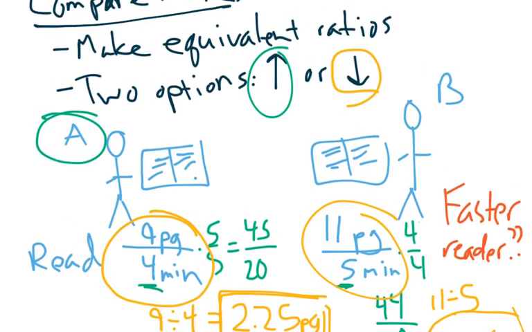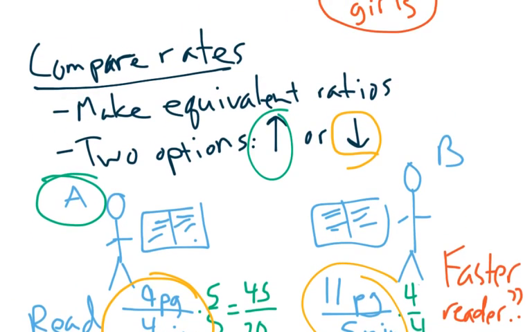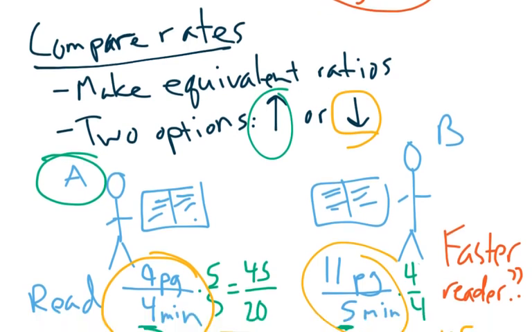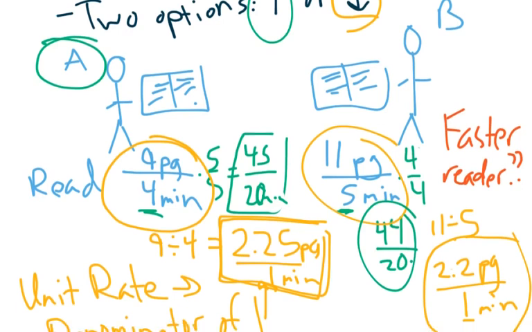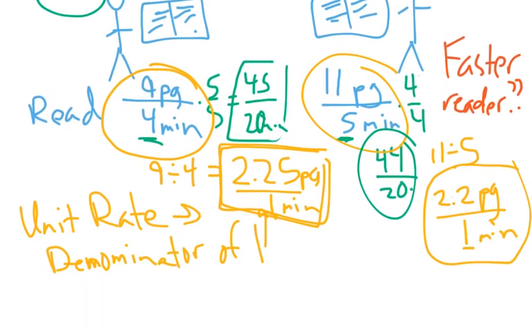And so that's sort of what we're going to do with ratios and rates. First, we need to write them. Second, we're going to do a lot of comparing of them. And when you compare them, we have a couple of options. You could either build up, which is what I did here with going into a common denominator of 20, not 20 pages, but 20 minutes right here, and figuring out from there. Or we can break it down to a unit rate and see what gets done in 1 minute, 1 hour, 1 whatever, to see who is going faster.